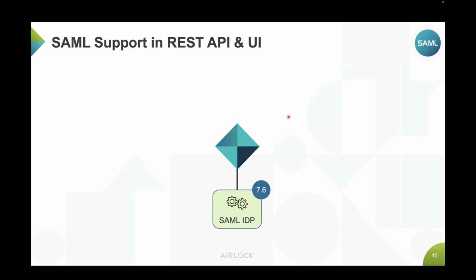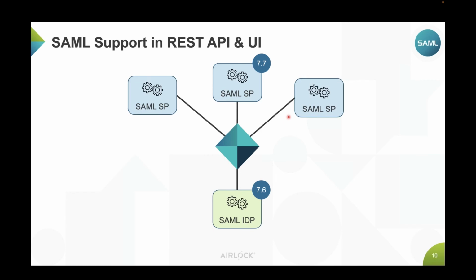And in Airlock IAM 7.6, we deployed the new version of the SAML implementation that supports flow architecture, that supports REST API, and that supports the REST UI for the identity provider part of SAML. SAML is a fairly big protocol stack. That's why we were not able to do everything in one version. But the good news is with IAM 7.7, we now completed the work on the SAML stack. And you also find now the SAML Service Provider in the product. It will support flow architecture. It will support REST API, and of course also the UI.